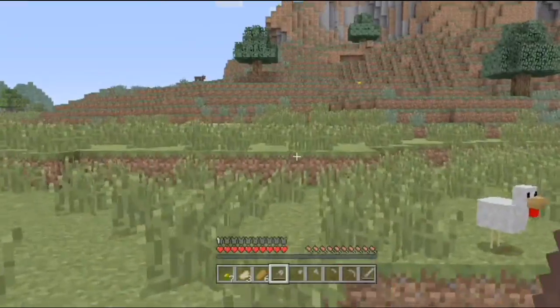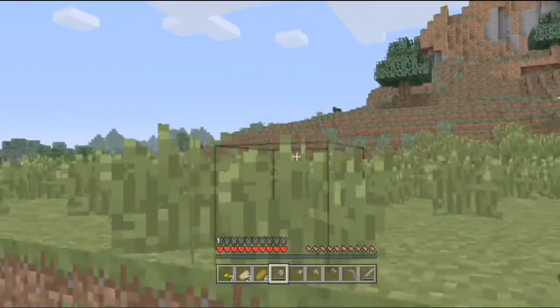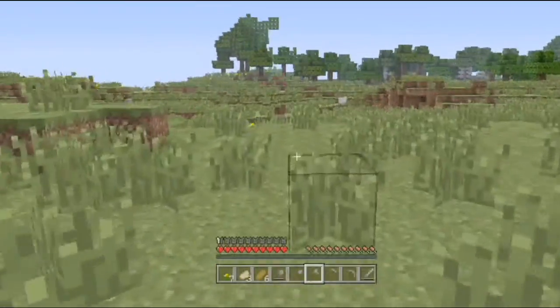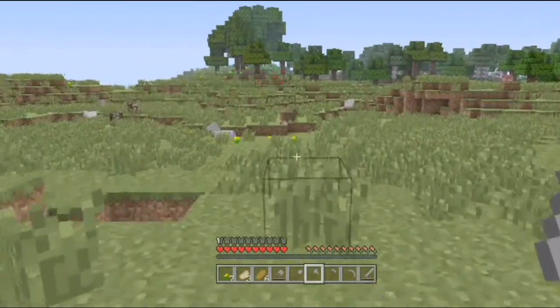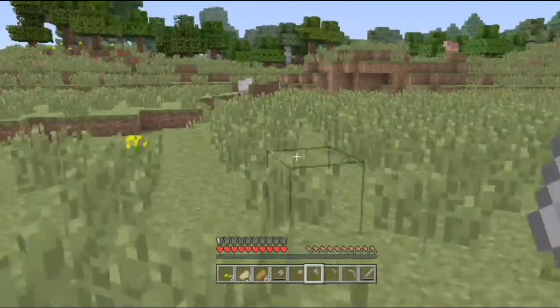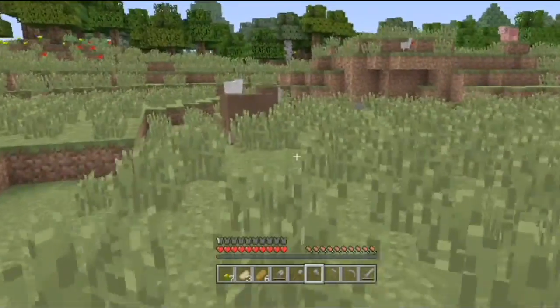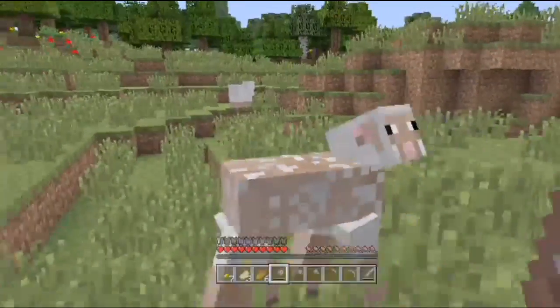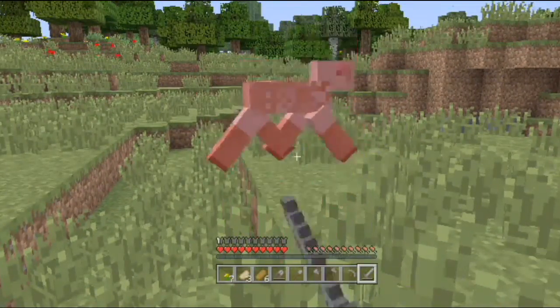I have gray, I have yellow, I have black, and I have white on there. That's pretty good. We're doing pretty good so far. Just now started. I'm gonna go over here. I'm gonna need some wood so I can actually cook the cactus in a furnace so I can get the green dye. And what's that? Is that a brown sheep? Oh, awesome. Brown sheep. Thank you very much.